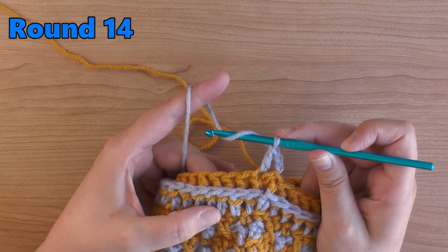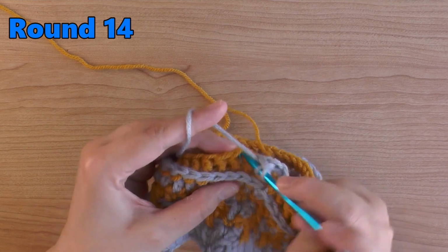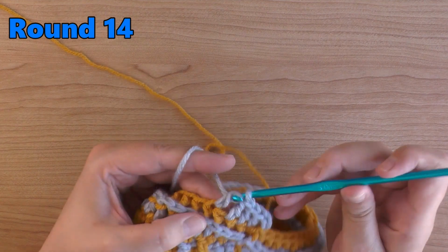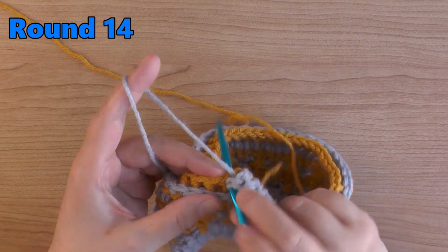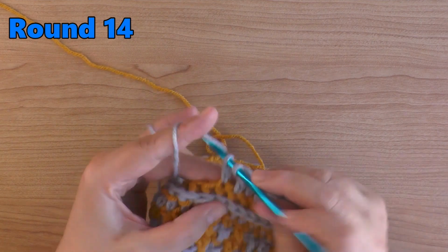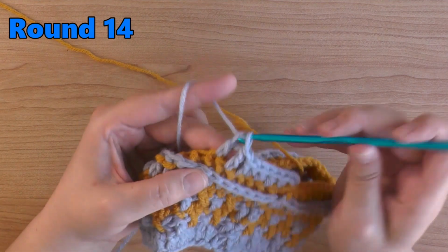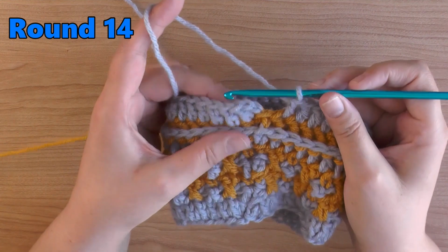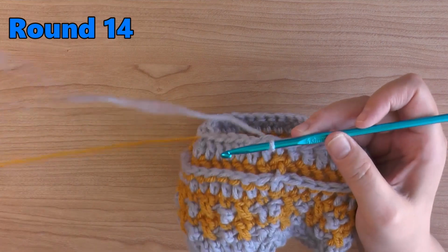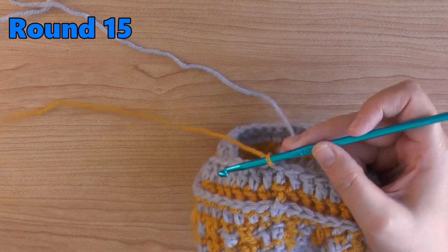And again, we're going to do like we did here for round 12. For round 14, we're just going to be doing a double crochet in all your stitches around. So go ahead and do double crochets for all your stitches, and I will see you at the end of round 14. Okay, at the end of round 14, slip stitch in that beginning double crochet, and then you're going to switch colors again back to your variegated color, your secondary color.